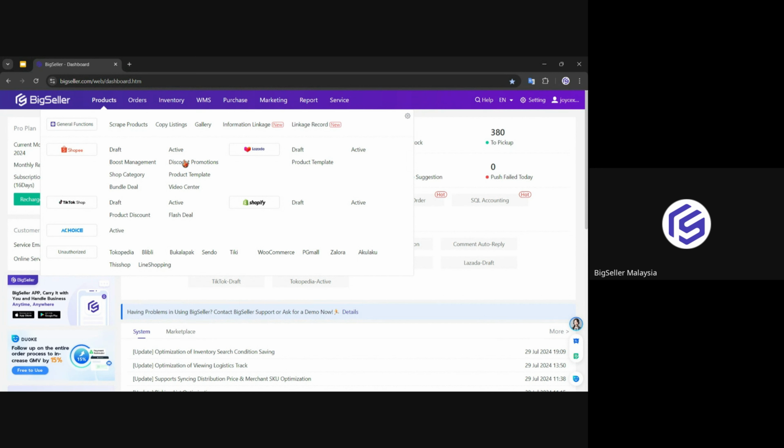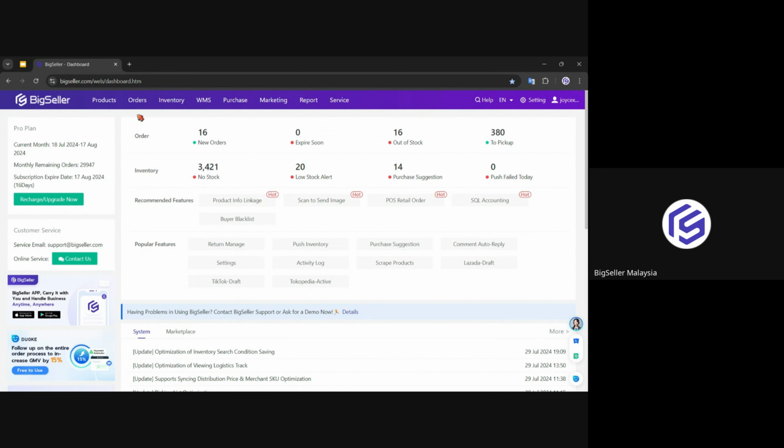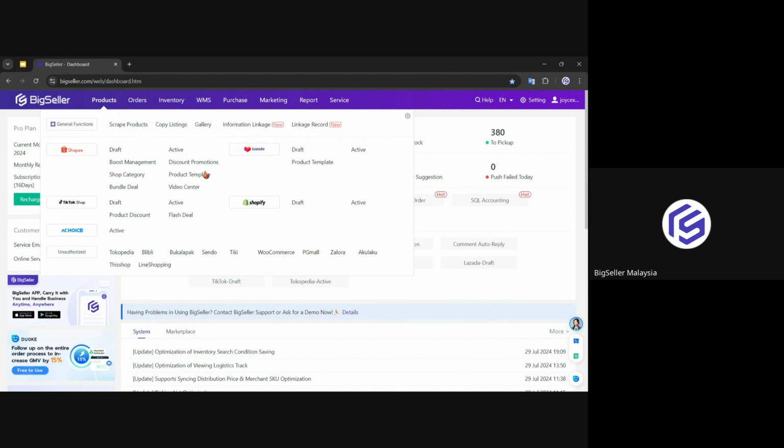Another thing, anything related to promotion. For example, for Shopee we have discount promotion and bundle deal, and for TikTok we have product discount and flash deal. The way you do it in the seller center is the same as in our system.